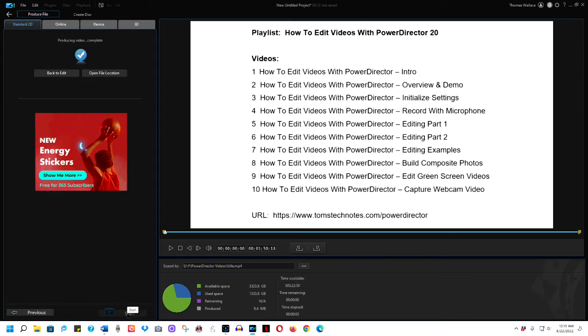Longer videos with lots of splits in them will take much longer to produce. You can resume editing by clicking the back button if you want to produce, say, another video from this one. If you try to close PowerDirector now, it will ask you if you want to save the project, and that's the project you were editing to produce this video. If you don't, you can say no. And if you do, you can click to save and then exit.